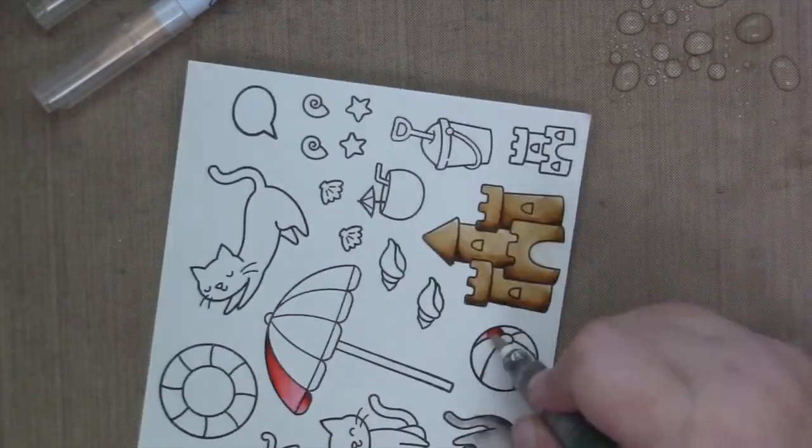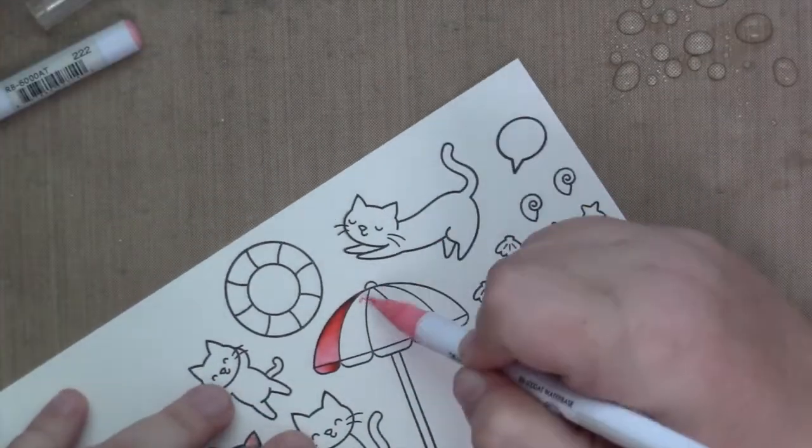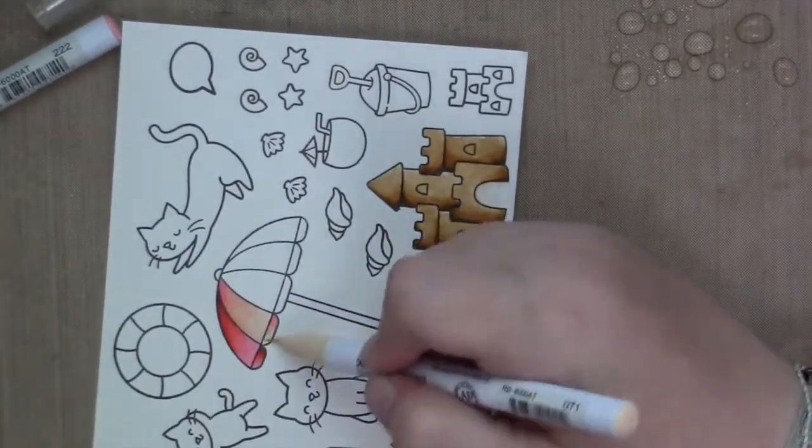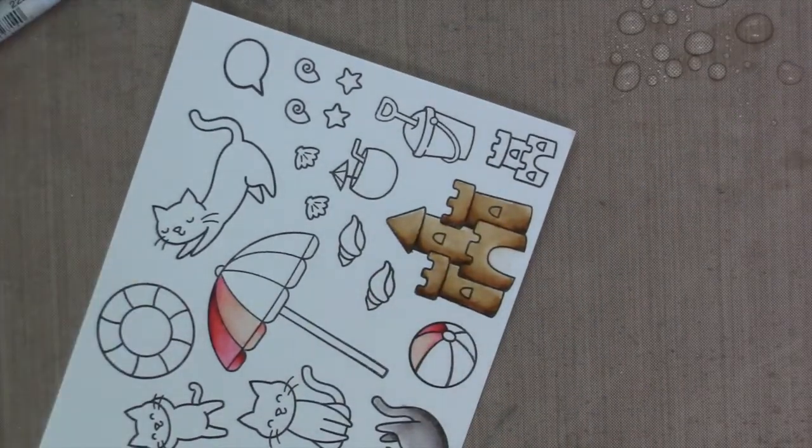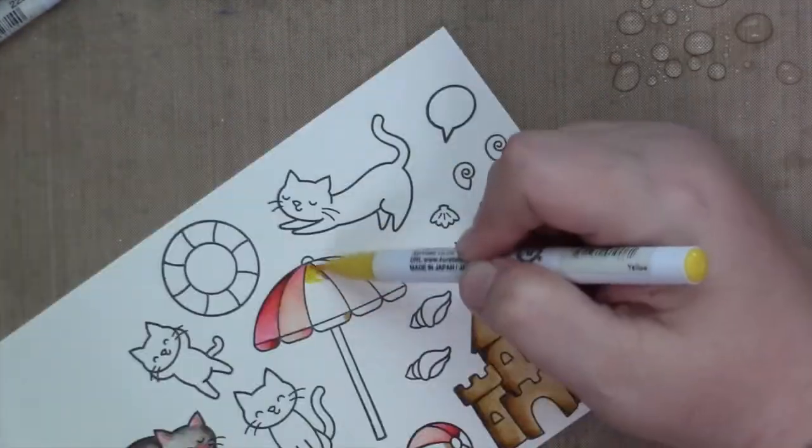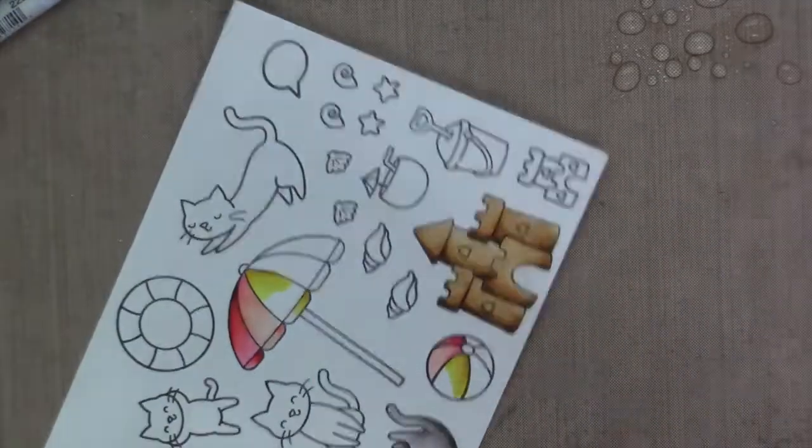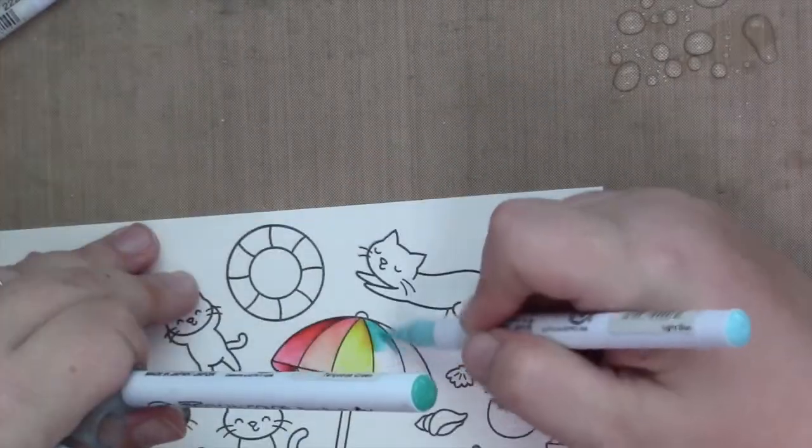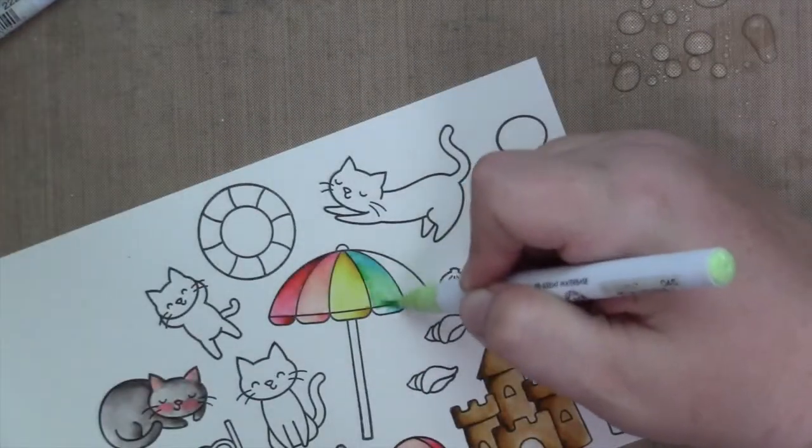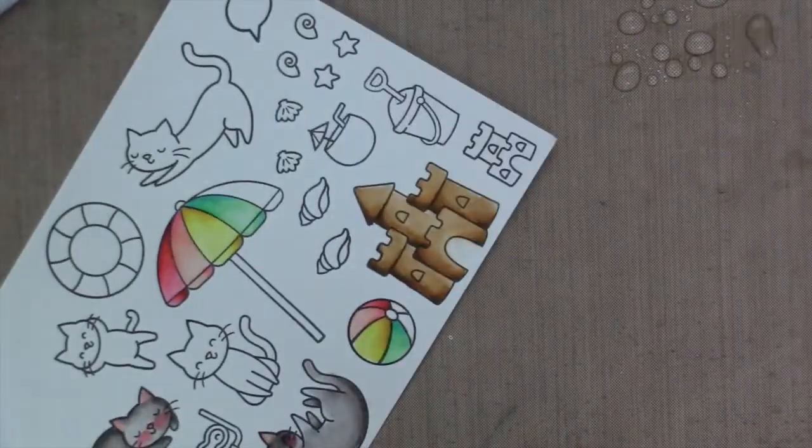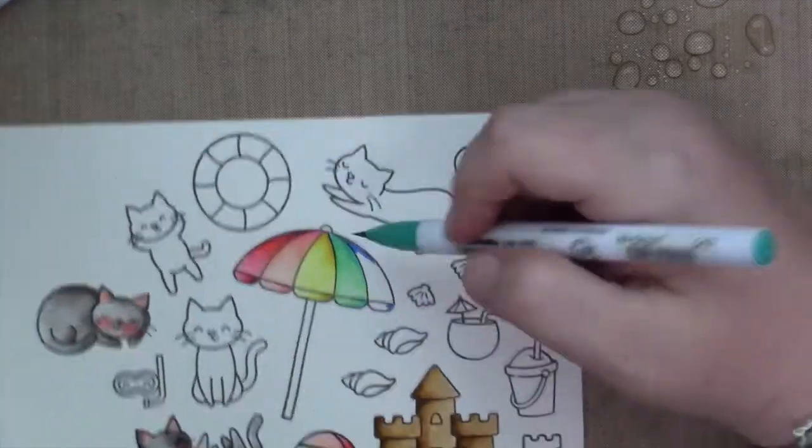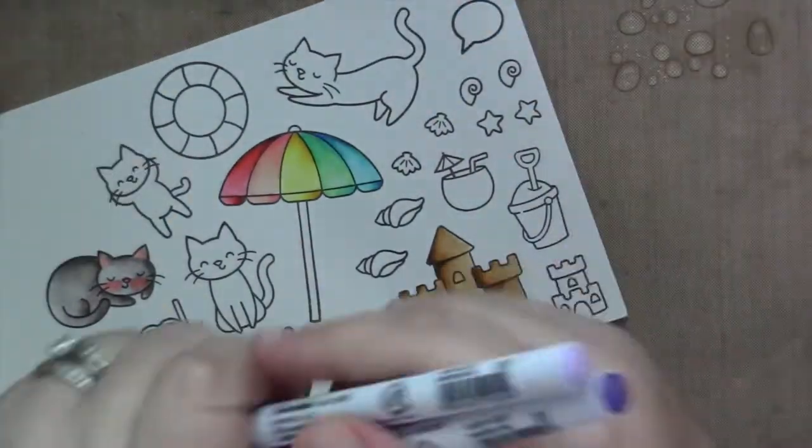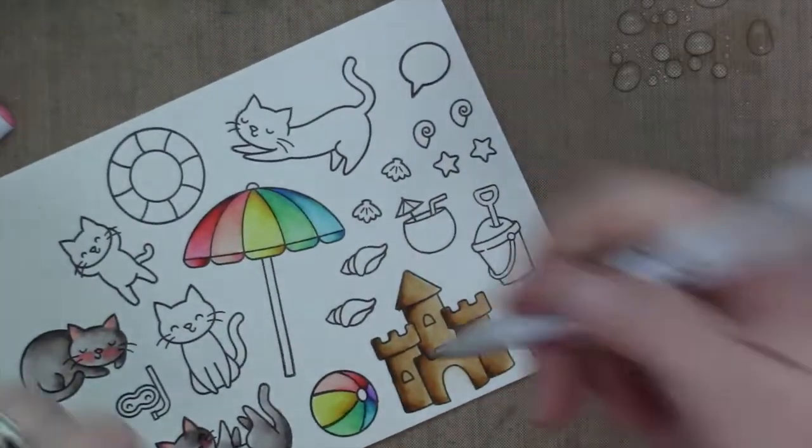I am going to now color the beach umbrella and the beach ball. If anybody is surprised that I'm using rainbow I should have told you to get ready but of course yes in rainbow colors. Same as before darkest shade where I want the darkest color then the medium and then I either pull it out with a damp water brush or the lightest color. For my yellows I actually use the mustard color and then my medium yellow and then my light yellow to add a little bit of extra shading. It's hard to get shading with yellow so that's why I use browns as my shading for yellows. This looks like it's gonna be a nice aqua teal color but psych it's mint. I love using those colors to make a mint fresh summery type rainbow then I use those same teal and aqua marker but with a blue to create the blue section of the rainbows. I love how especially with zigs you can use the same markers with just one additional color and it totally changes the way it looks.